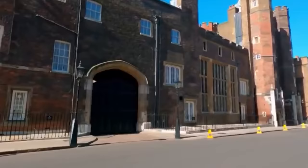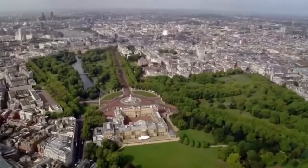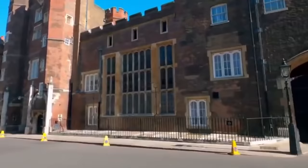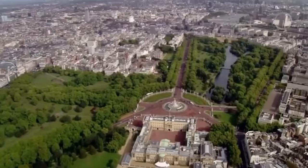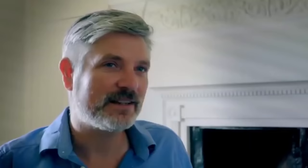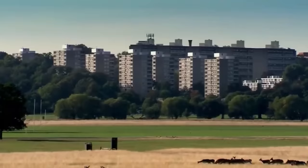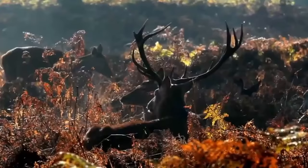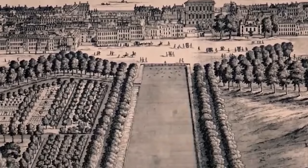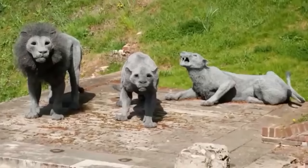Behind its red brick Tudor facade and high walls, St. James's Palace is largely off limits to the public. But there is one part of the ancient palace open to everyone — the former palace grounds, now known as St. James's Park. St. James's Park has been a bit of a playground for monarchs since Henry VIII, be it hunting in Henry's case. London is unique in the world as a capital city with royal palaces cheek by jowl with semi-wilderness of parks — it's because Henry VIII loved murdering deer. Originally a stretch of marshland teeming with grazing deer, the park was intended as a royal hunting ground. Elizabeth would go stag hunting there, and James I, Elizabeth's successor, in fact had something of a menagerie there — he collected all kinds of animals and had them in the gardens at St. James's Park.